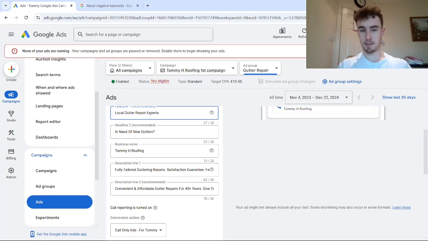And because ad relevance is absolutely everything in Google Ads, if you don't have ads that are highly relevant to the keywords of that ad group, they're very unlikely to have a high click through rate, and your keywords are going to get a low quality score by Google, and your ads just aren't going to be shown half as much as they should be, which will give you a low impression share, and that's just not a position that you want to be in.